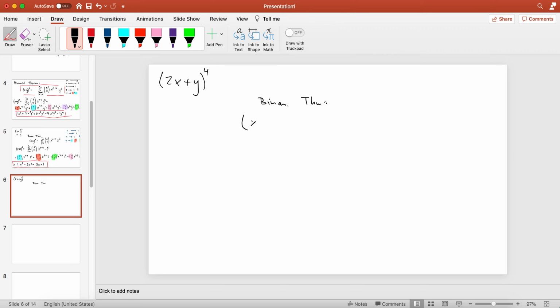That says x plus y to the nth power is the sum from k equals 0 up to n of n choose k, x to the n minus k, y to the k. All right. Well, here, my x is not actually x. It's actually going to be 2x. And this will be my y. All right. So I just need to keep that in mind when I plug everything in.